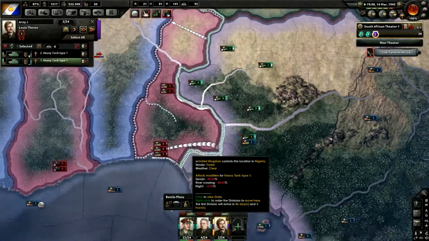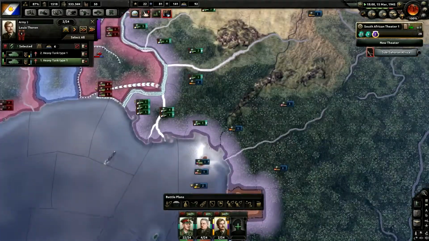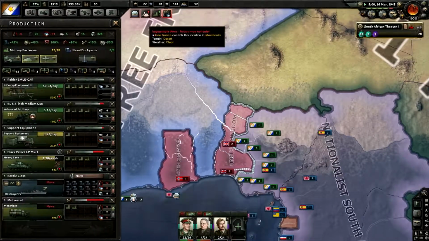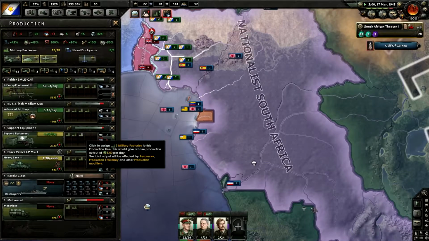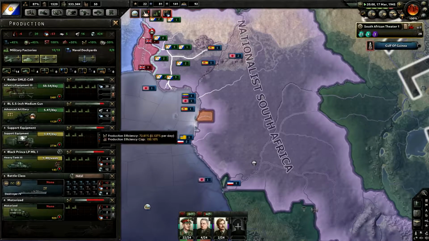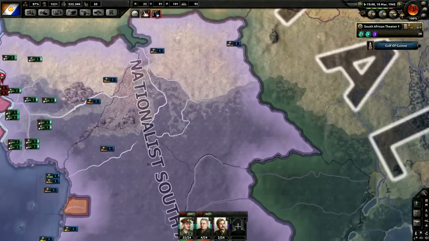This has gone really smoothly. Really smoothly. And 3 military factories. I think we're catching up here, so I'm gonna go ahead and continue up with support equipment as my factory of choice, and artillery as the next one up.